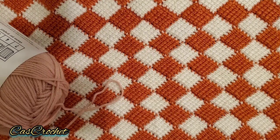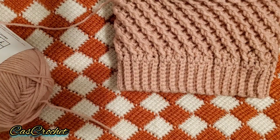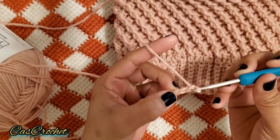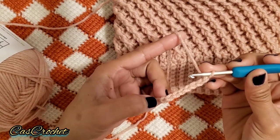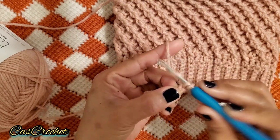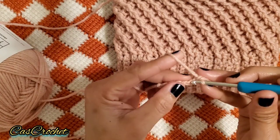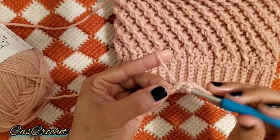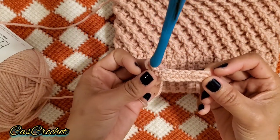For the ribbing, I chain 9. So you're going to chain 9. Okay, so chain up 9. 1, 2, 3, 4, 5, 6, 7, 8, and 9, and to the second chain from your hook, make a single crochet. At the end of this first row, you have 8 single crochet.